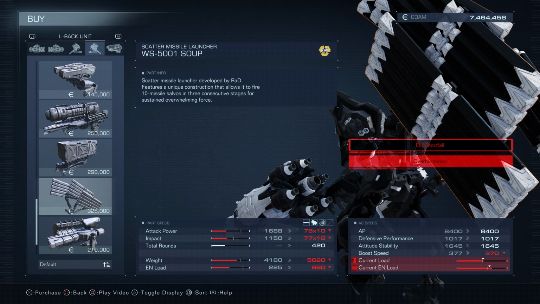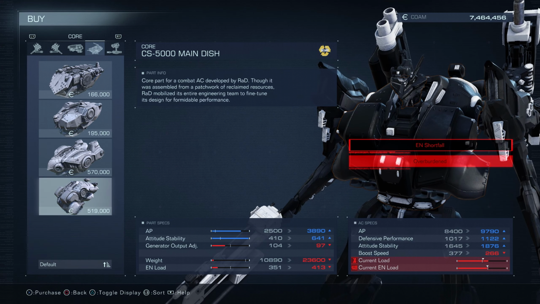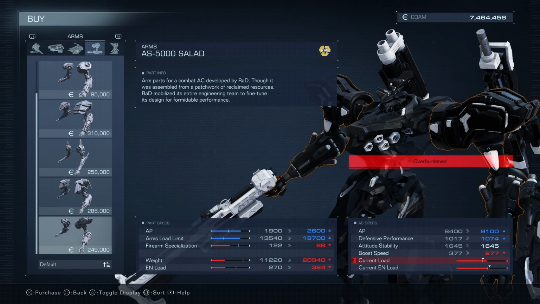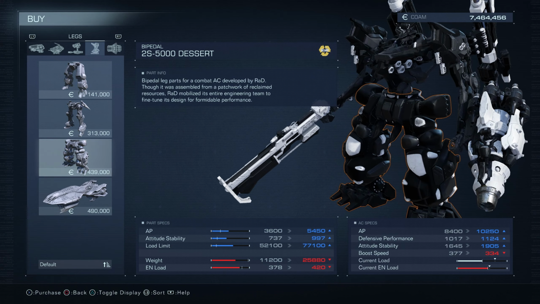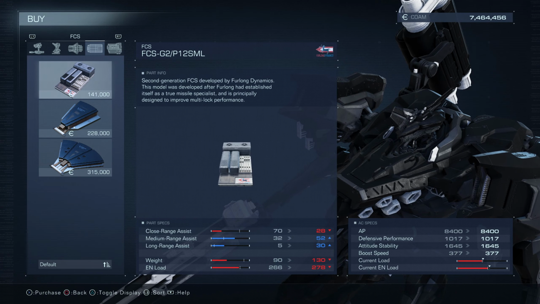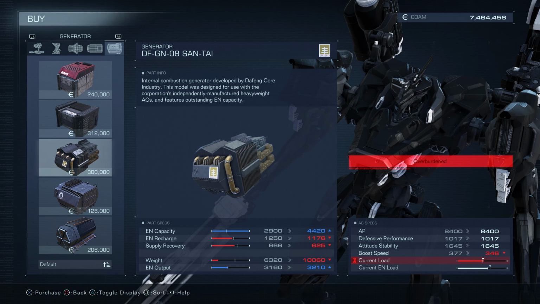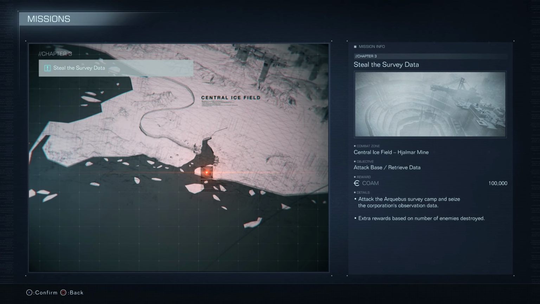So it seems like we've got the parts from her AC. Again, got them for our left sides. Got some new body parts as well. And again, I think these are Syndicala's parts that she had on her AC. Quite unusual looking. Very industrial in some ways, but also quite sci-fi with all the round edges. I'm not sure if this is a new booster. It actually looks very strong, very good for upward thrust. So yeah, got some new parts there that we'll have to experiment with in the near future.